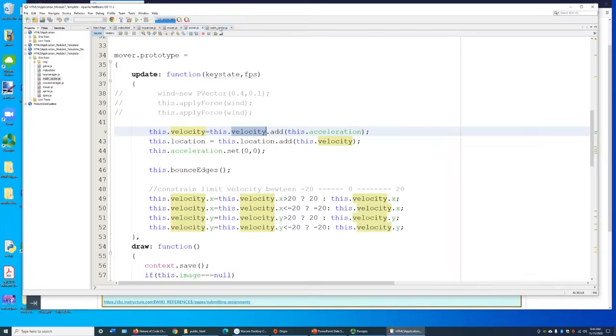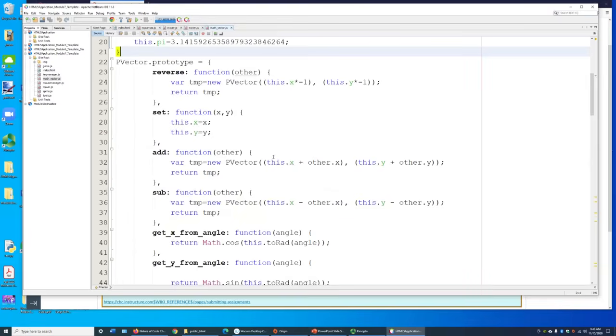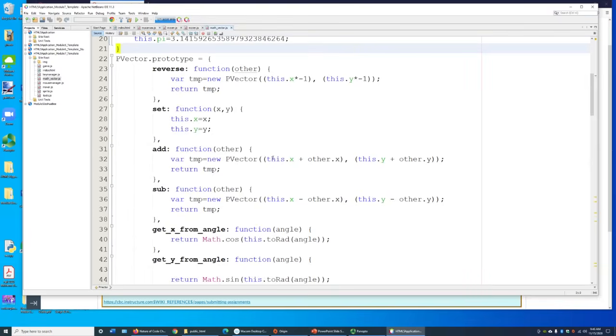If you look at that math vector, it's going to be one of these add functions. Oh yeah, it's this one right here.